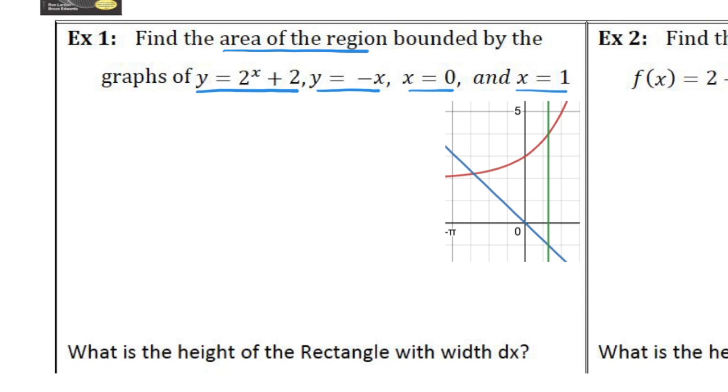When you graph, when x is 0, you're going to get a value of 3. And if you were to continue, you should know that 2 to the x plus 2 is going to look like that red function that we had. When y equals -x, that of course is also a function that you should know what it looks like. There we go. x equals 0 is going to be the y-axis. There's your x equals 0. And then x equals 1 is a vertical line, of course, at 1.